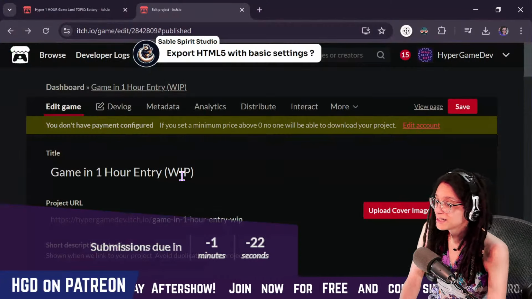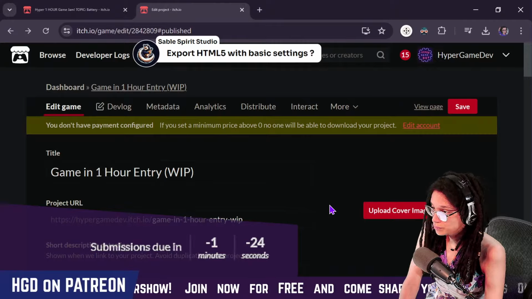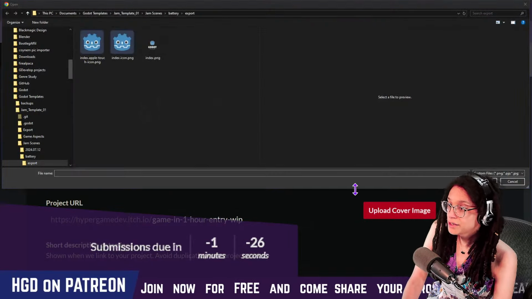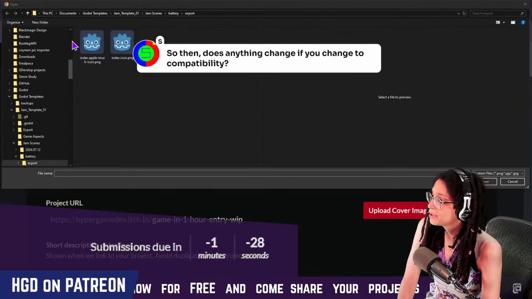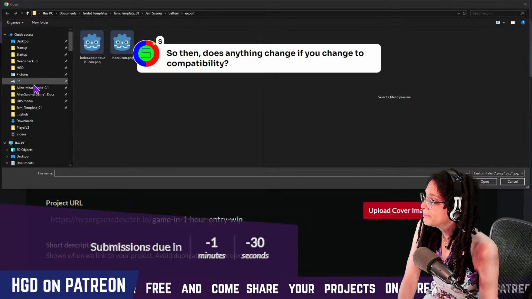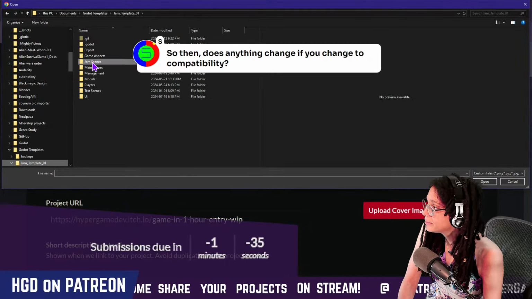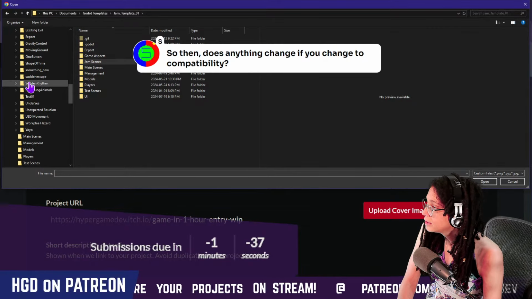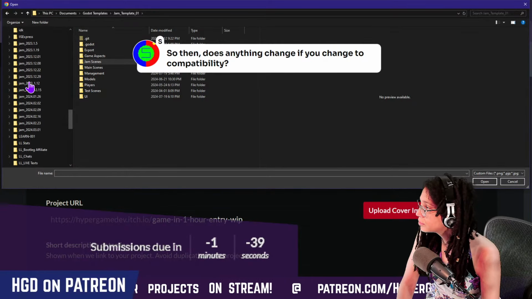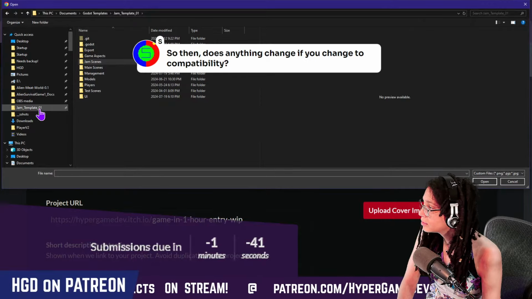Export HTML with basic settings. I don't understand the question. Why is this a question? Does anything change if you change to compatibility? Oh yeah, maybe I'll try that. Oh God, where's my screenshots?